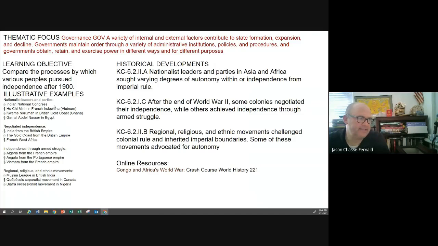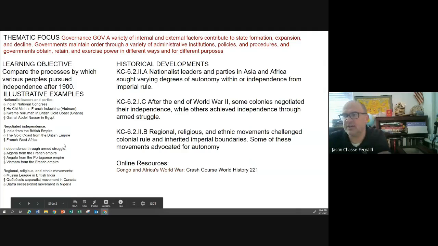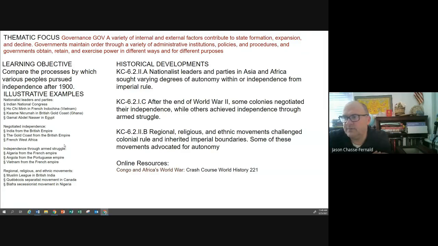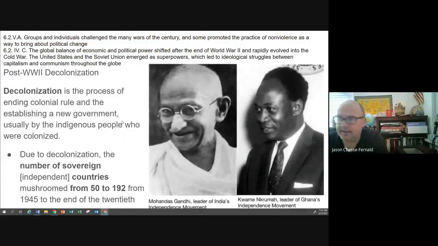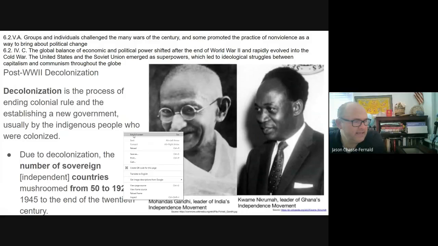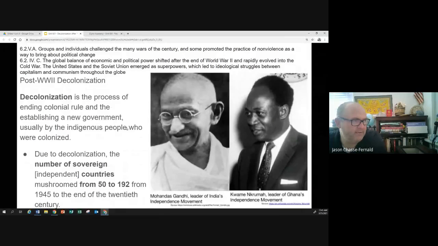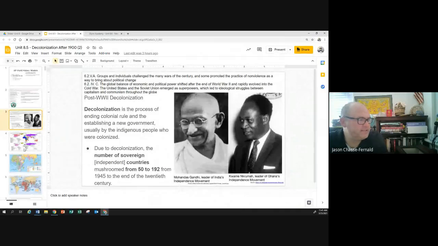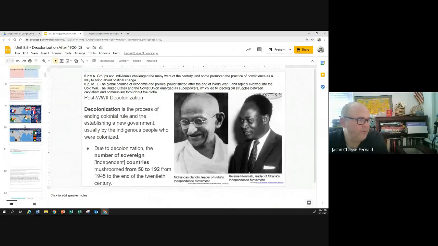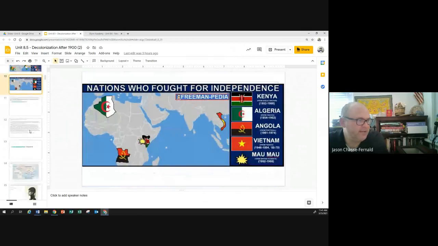Really, it's these illustrative examples. You're just going to do a deep dive, and then we'll do a little jigsaw activity right before the unit test, so that you can see what your classmates have created. That's going to be most of one of these classes, and then there'll be a DBQ for the entire class. I've also shared this unit slide deck with you, so that you can go ahead and use it.